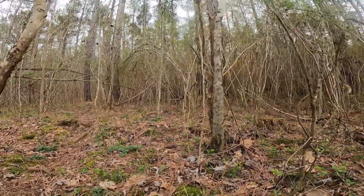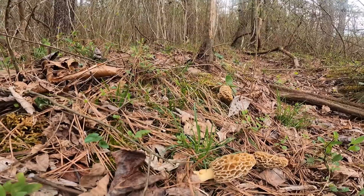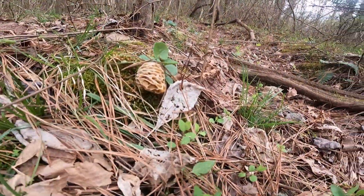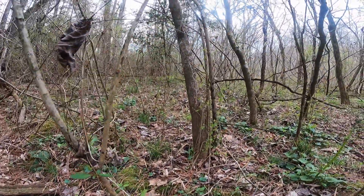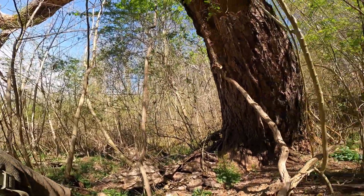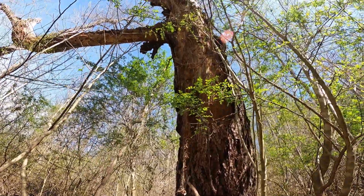I would have just continued to feel horrible about how bad my day has been going, but looks like it's just turned around. Hopefully after I get these we'll find some more. I'm still on this same flush that I came across, fighting my way through the brambles. This big fruiting is coming off of and surrounding this giant dead tree.